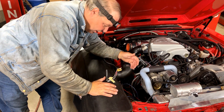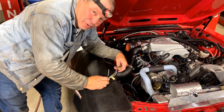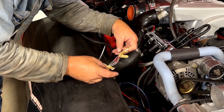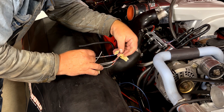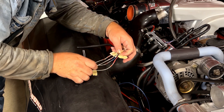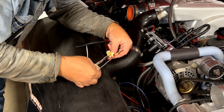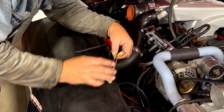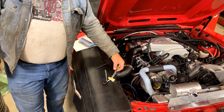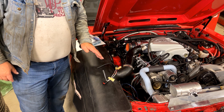I know you guys think it's probably overkill labeling this stuff so carefully, but it is real easy when you're doing this to get distracted — a phone call, somebody walks in — and you get mixed up. Next thing you know, you've got C attached to D. If you've done it this way, as a final check you can verify: that's D to D, that's C to C, that's B to B, and there's only one left so that's A to A. We know we've wired it the way we wanted to, and we've got a double check on it with the flags. Believe me, I have ended up wiring this wrong despite all of this, but with this double check you're able to catch your mistake.